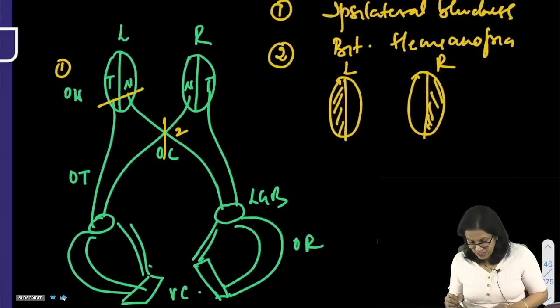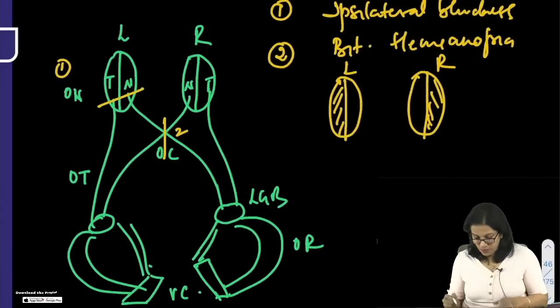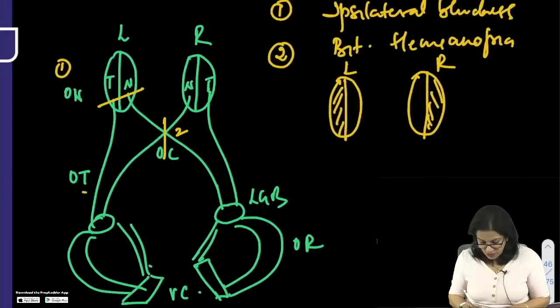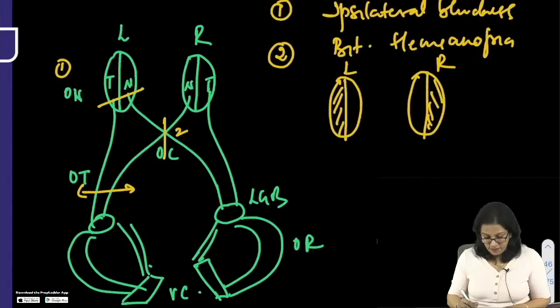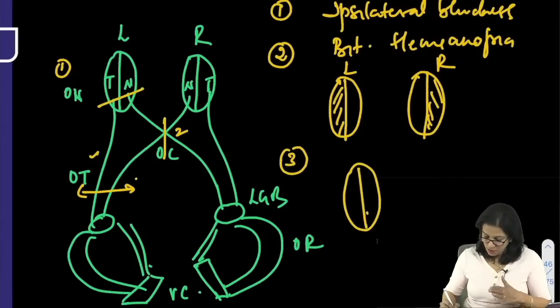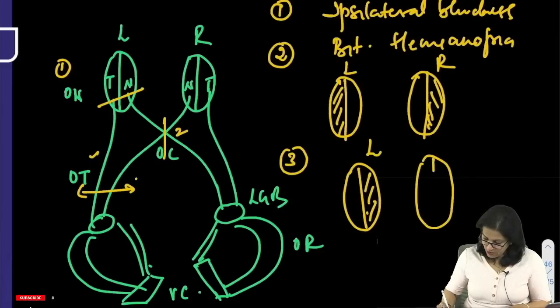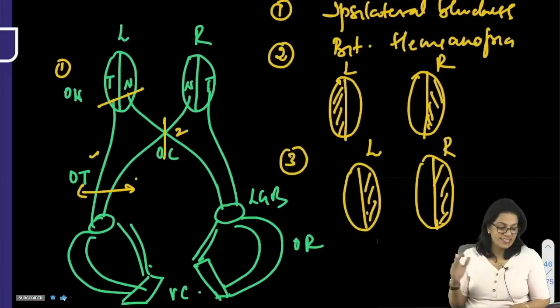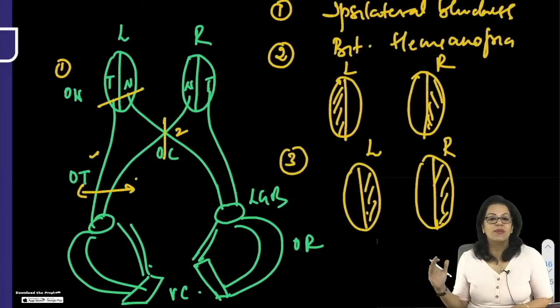Now if it is, we are saying this is your bitemporal hemianopia, and then next comes your tract lesion. Can you see, left side temporal is gone but right side nasal. So number 3, we have to understand that one side where the temporal is gone will be a nasal field defect, where nasal is gone you get a temporal field defect. So this is why you are getting a one-sided field defect, that is homonymous hemianopia.